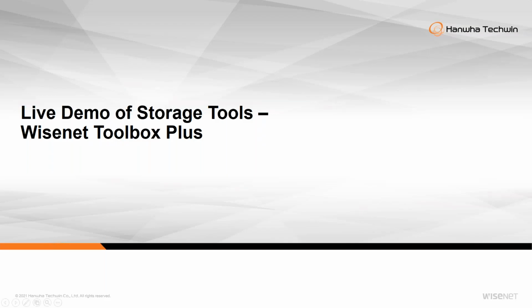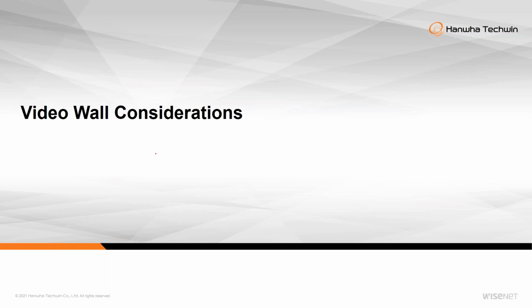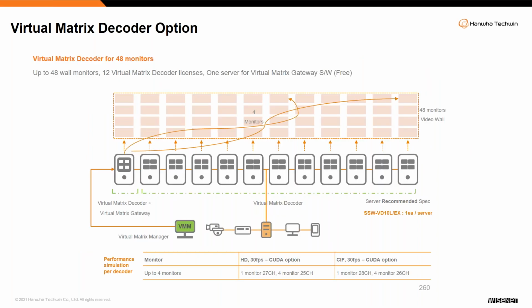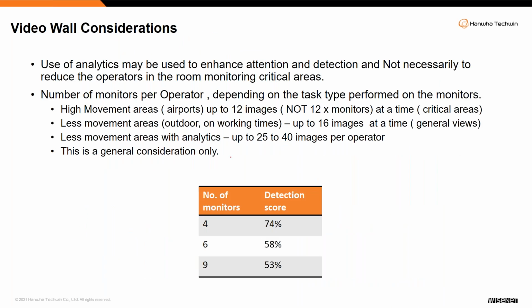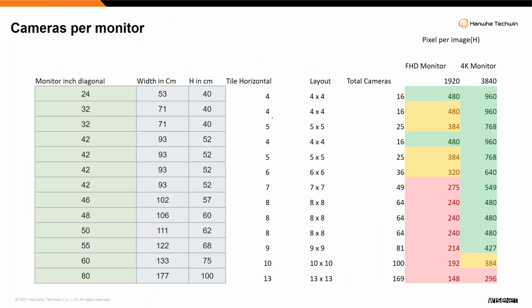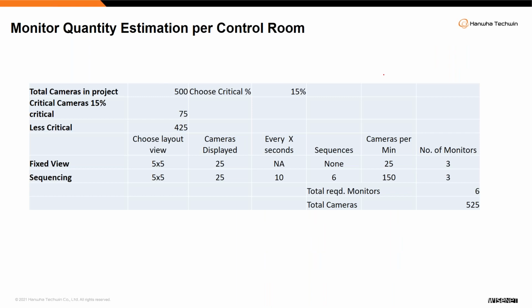Next, let's see how to do the control room. Today in the CCTV world, there are too many cameras in projects. There are 20, 200, 500, 600, 800. These are normal nowadays. And the control room also has too many monitors nowadays. So how to design the control room? For this, we can follow some guidelines. This is an Excel sheet. Based on the Excel sheet, let me open that Excel sheet.